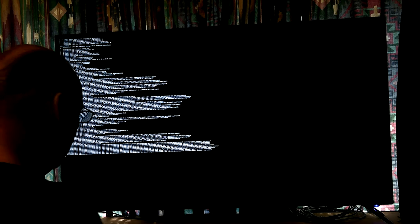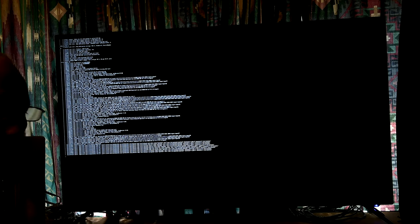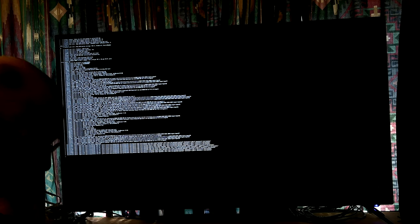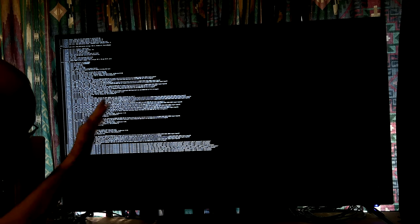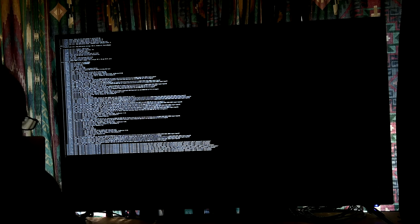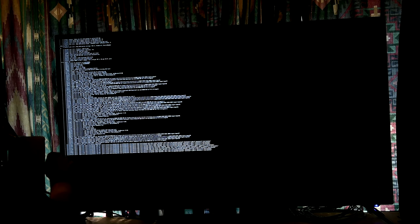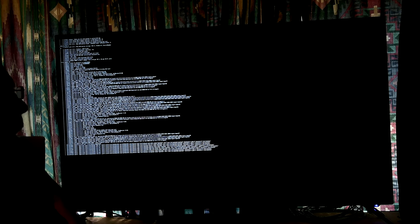This is a 43-inch 4K TV that I'm using for a monitor, but this camera's not capable of showing this tiny text because of that resolution, it's really small text. Once you get into the operating system, you can make the text larger so you can read it. That's how I do it. But at the top, I can't read it without getting up real close. Top of my screen, there's more way up there. But first, there are these square brackets on the left, which is not normal, and there are numbers, which is not normal.